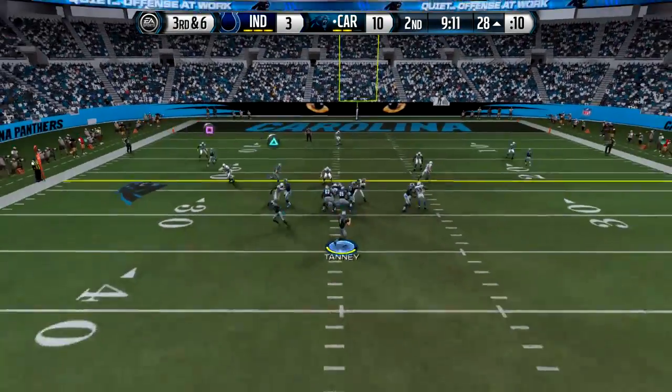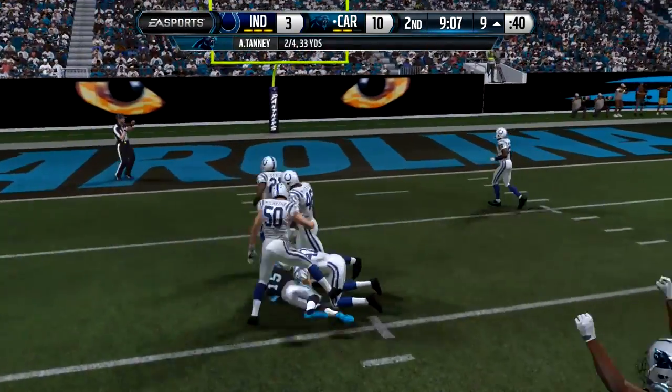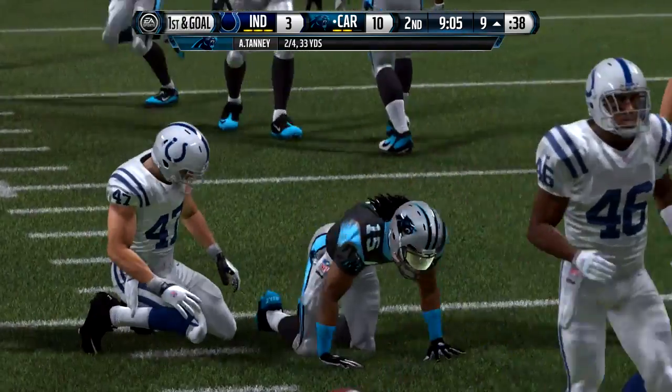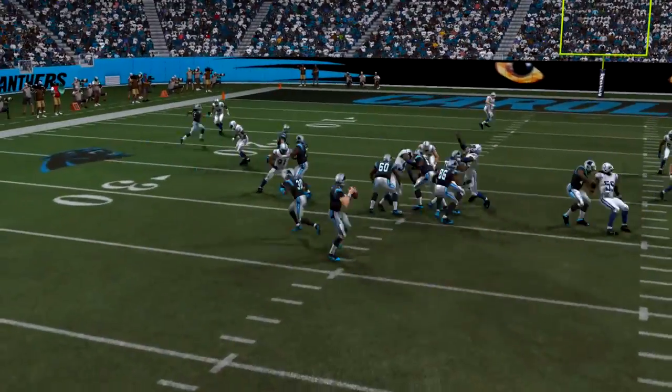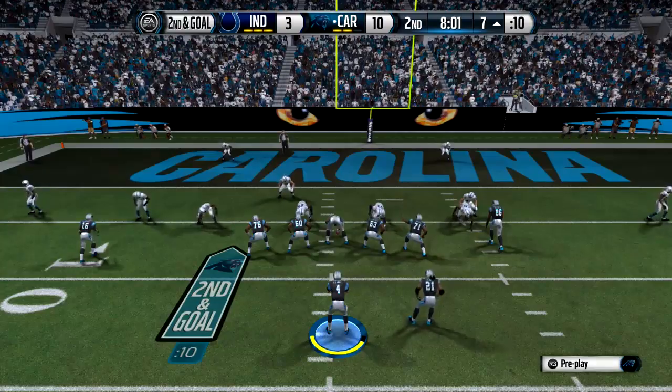Troy Knox is back in the game. Tanney fakes his way. Good protection, good throw, and good catch. Very nice play for our offense as we get down inside the 10. Here it is once again. Excellent blocking, just a great play all around.